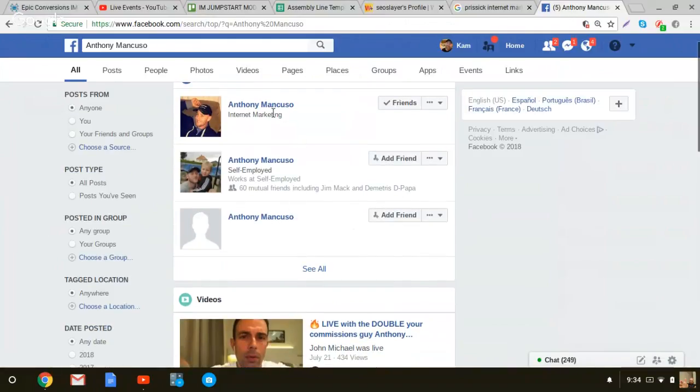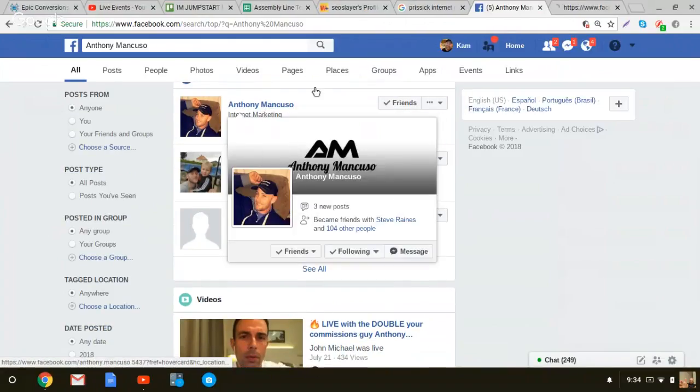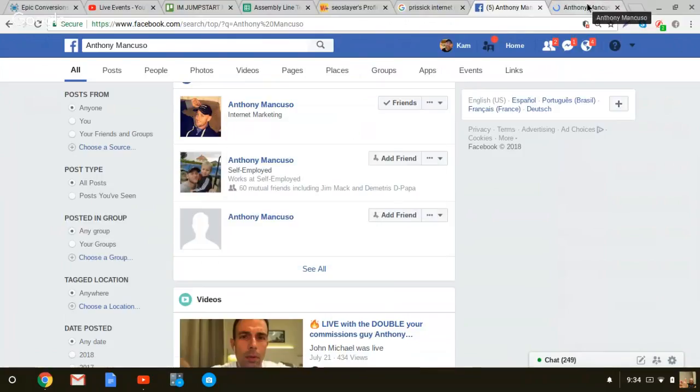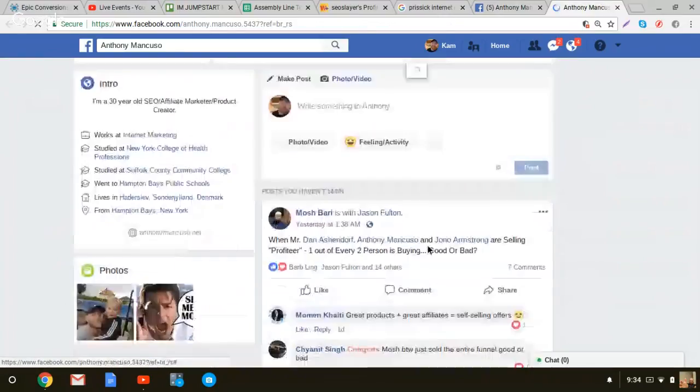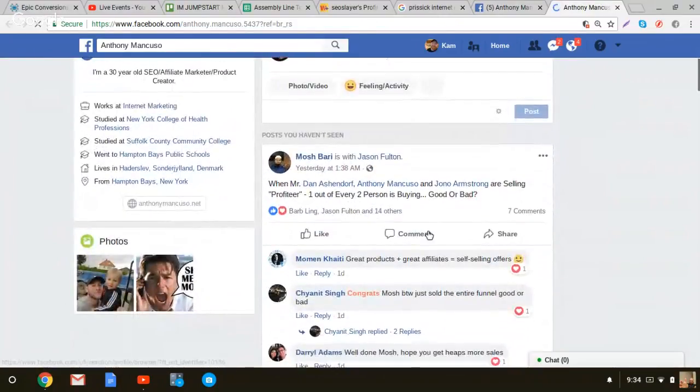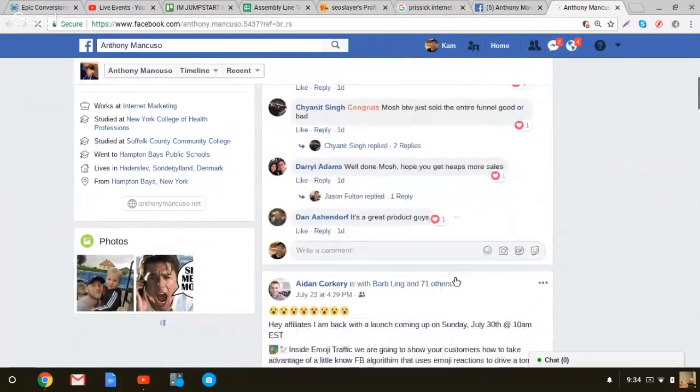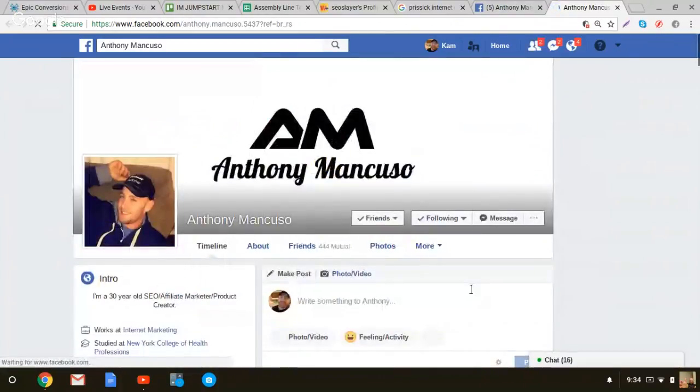Now, what I want to do is look and see which profile is more active. You can friend request both of them, and you can break the ice with both of them if you don't know. But what I like to do is look to see which one they're more active on. Like this was yesterday, right? Boom, boom, boom, and this is all about that launch. So this is fine. That's probably the profile I'm going to roll with. I'm going to friend request and go. Pretty easy, pretty straightforward.